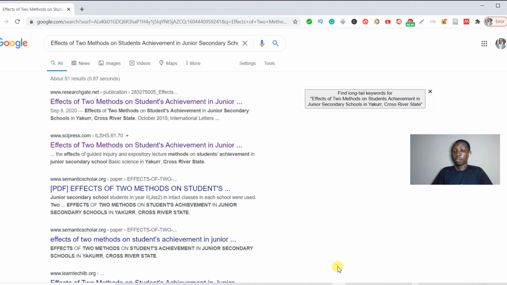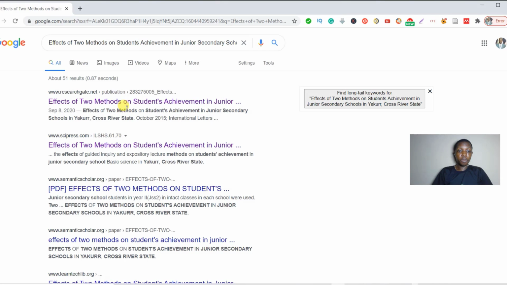So in this class, I'll be showing you how you can create a citation and a bibliography using a Digital Object Identifier, usually known as DOI. Now, I'll be working with this example. This is the title of a material I found in the course of my searching, and I want to cite this article using its DOI. Of course, it's a time-saving method.